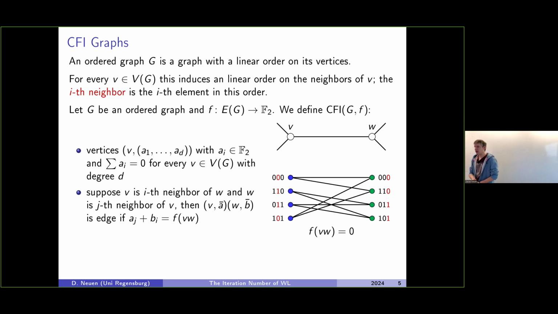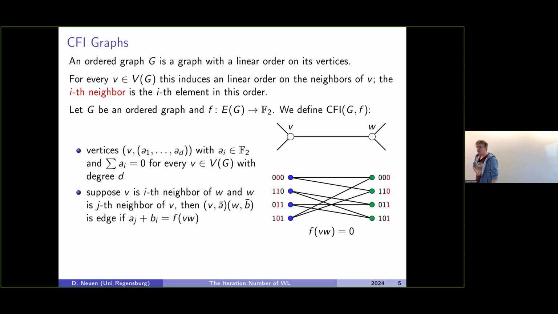So yeah, one way to think about this is basically that on each edge you have a variable, and this vector a1 up to ad that you assign with the v determines an assignment of these variables. And this f equal to 0 condition then says that this assignment has to be consistent in some way. The assignment that v puts on the edge vw must be the same that the assignment w puts on the edge vw.